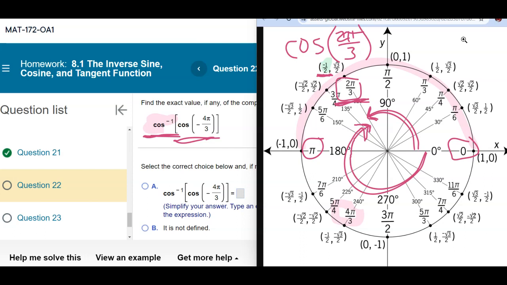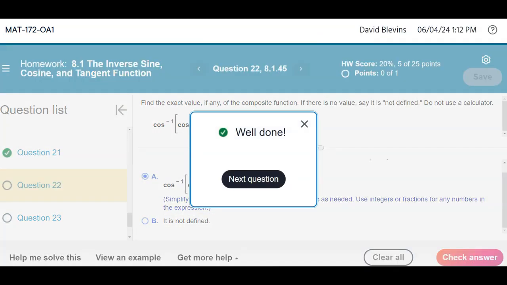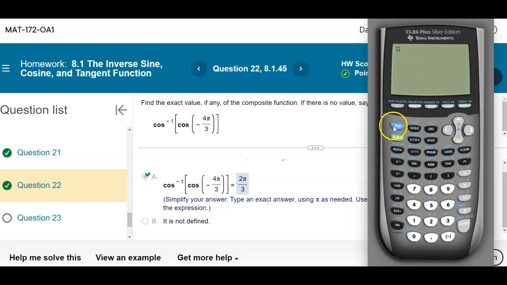So inverse trig functions are angles, but because they are inverse trig functions, they are bounded. They have a lowest value they can be, and an upper value they can be, and it's our job to figure out how we get those values. Alright, so 2 pi over 3 is our angle. We can also do that again with a calculator: inverse cosine, second cosine of the cosine of negative 4 pi over 3. Close that off, enter. Divide that by pi, which removes the pi from it. Change it into a fraction, and then stick the pi back in there. So that's 2 pi over 3. So you can do it with the unit circle, and you can do it with the calculator.